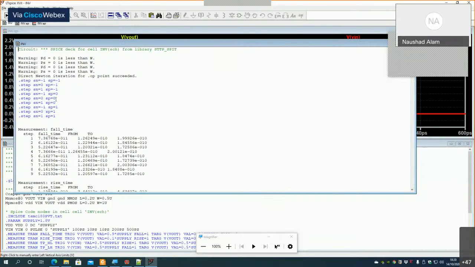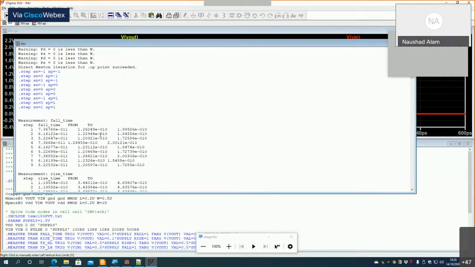Nominal N, nominal P. Then you have fast N, nominal P, slow N, fast P, nominal N, fast P, fast N, fast P. So you can see that you have different steps. So you have how many combinations? 1, 2, 3, 4, 5, 6, 7, 8, 9 combinations. And you have the values reported for all the 9 combinations.